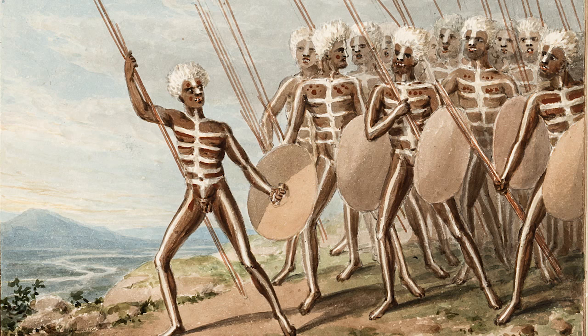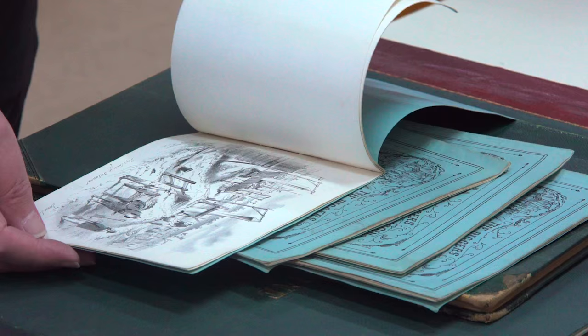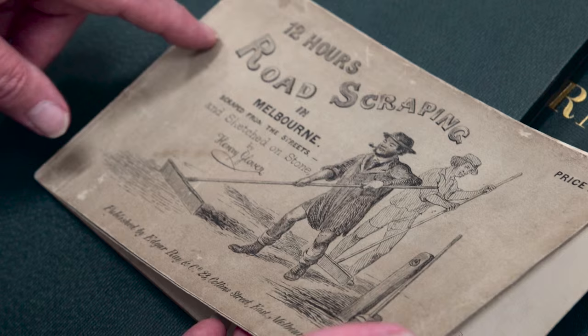There's a very strong element of the visual, even in the books. So if you take the collection, you can get, for instance, the books and the photographs and the art on the Aborigines, and put them all together. It's not a chronological narrative, but it's a narrative about the way in which the colonial population of Europeans saw the Aborigines, from around 1810.